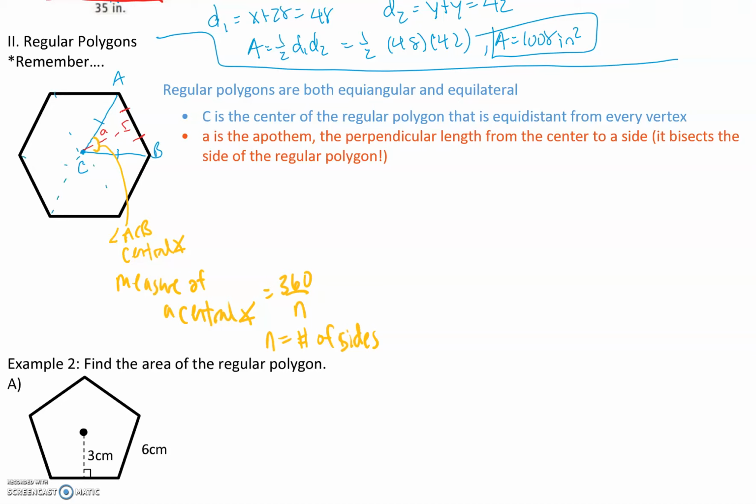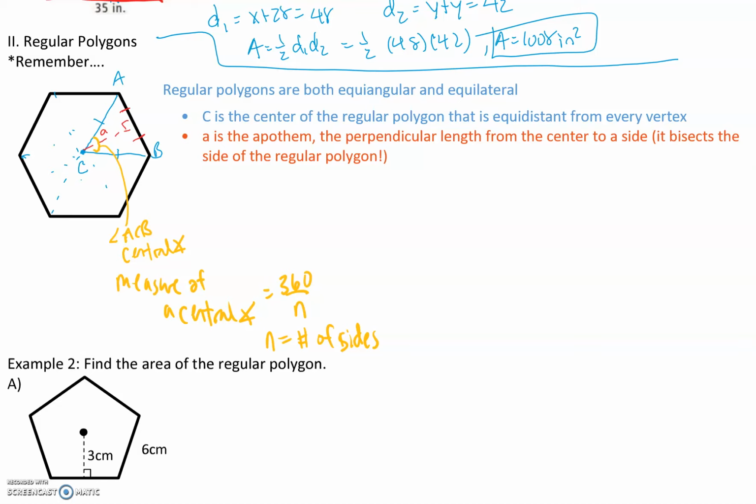So basically, to find the area of the regular polygon, I find the area of one triangle and multiply it by how many congruent triangles are in there. So we just look at how many central angles we have: 1, 2, 3, 4, 5, 6. That happens to match the number of sides of your shape, which also tells us all 6 sides is the perimeter.